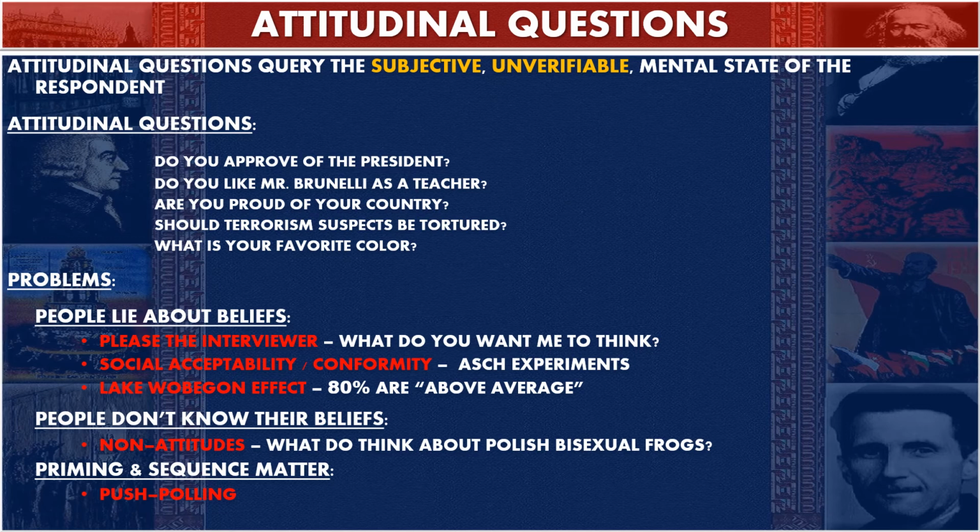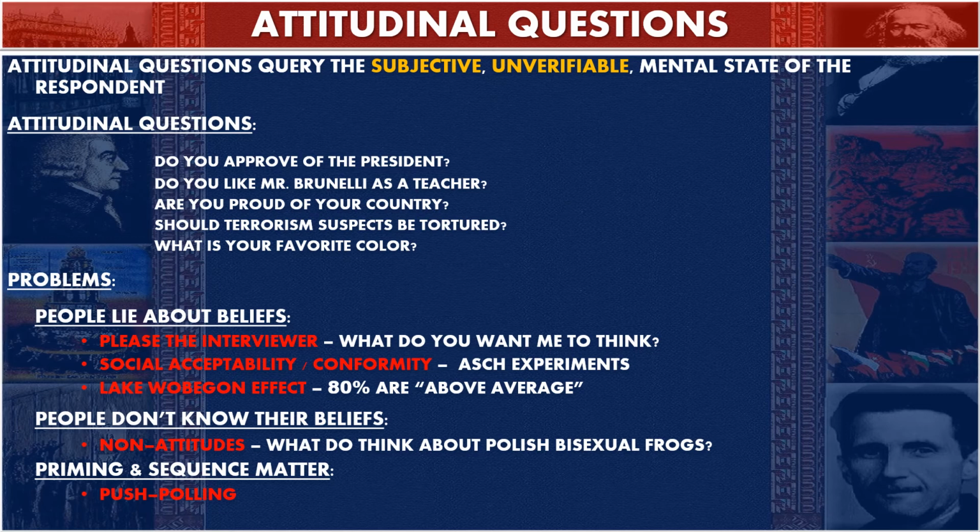So here are some of the problems. The first one is that people lie about their beliefs all the time. One of the reasons is they want to please the interviewer. And so particularly when you have cross-gender respondents and questioners, you find that people are basically flirting with their answers. They want to give the answer that makes you like them the most. And so very often we have what are called blind or double-blind studies that prevent the questioner from giving a hint to the respondent about what the right answer is. And so we have a lot of that where it's social acceptability.